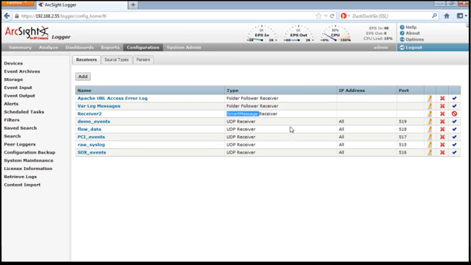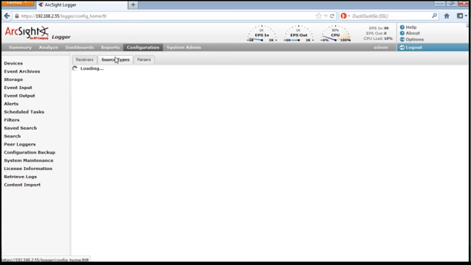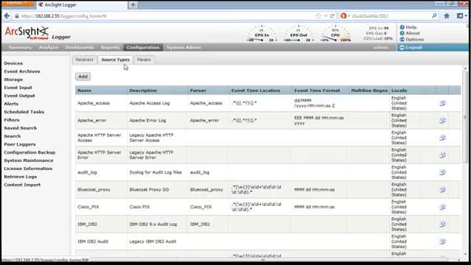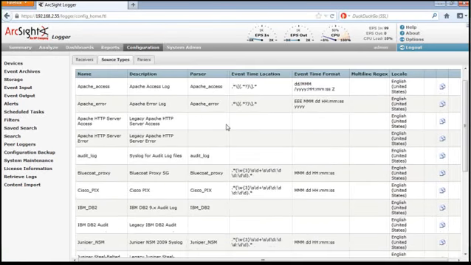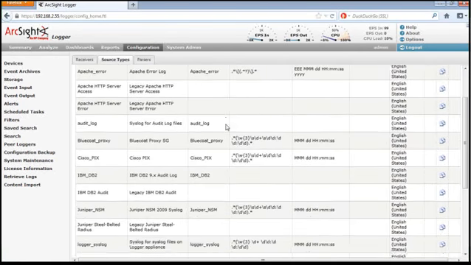If your device or application is not on the standard list of Smart Connectors, or you choose not to use Smart Connectors, Logger can take files in nearly any format, including unstructured and multi-line. There are folder follower receivers, which point to files to read in as they are written. Log files, like var log messages or an application that is internal to your company, are good examples of this kind of log file. For these files, you can associate a source type and a parser with the file, or you can define your own parser.